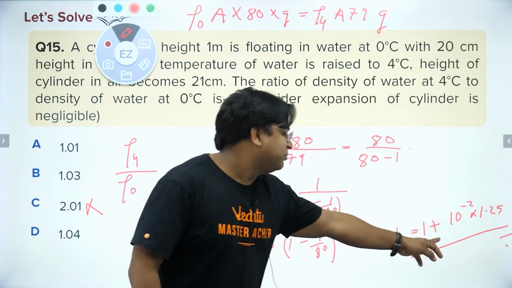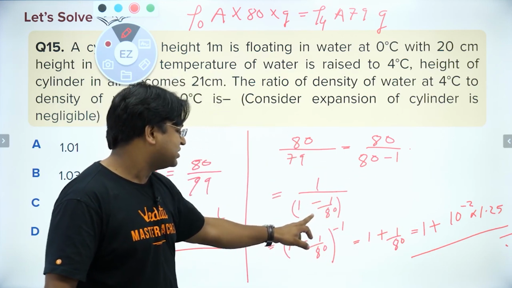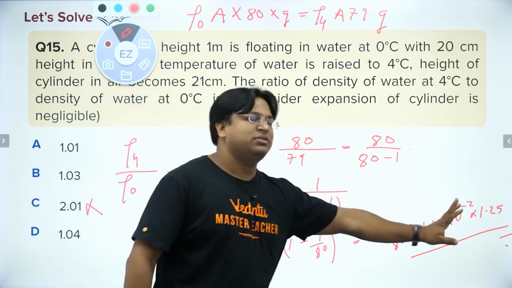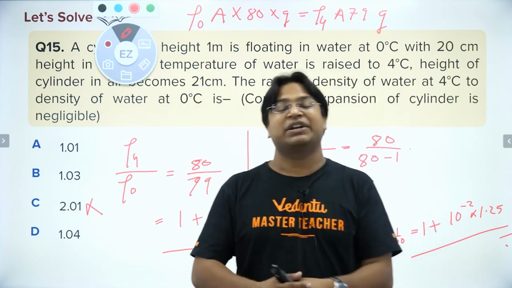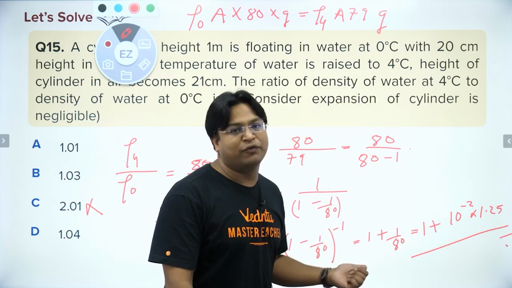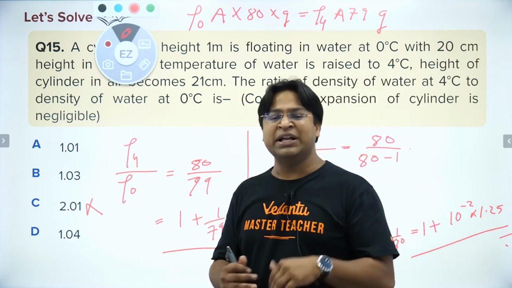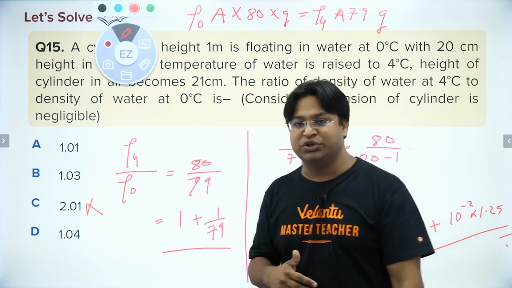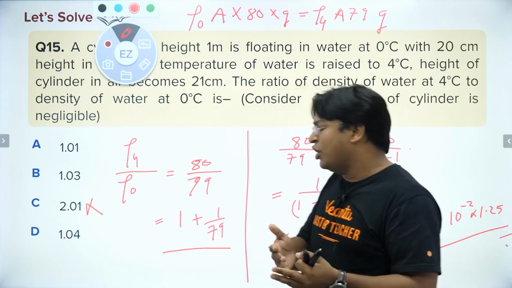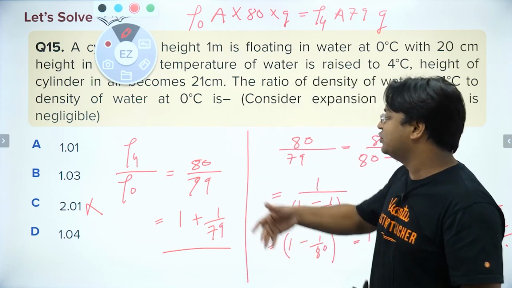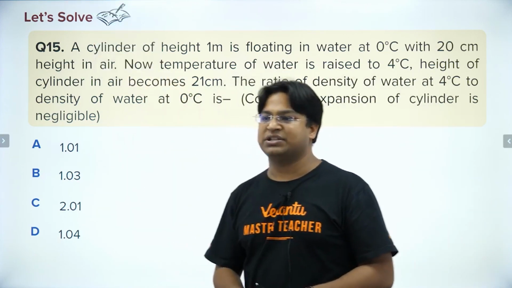See this. I used the binomial theorem here. 80 by 79 written like this, then like this. Then I used the binomial theorem, and you can see this is another way of doing it. Is it advisable to do it like this? Well, if it clicks you instantly, you can go for it. Otherwise, the time that you will spend thinking of an alternative solution, that loss of time will actually hurt you. It's better to straight away go for the division. All right. So you are going to get 1.01 as the answer after rounding off.